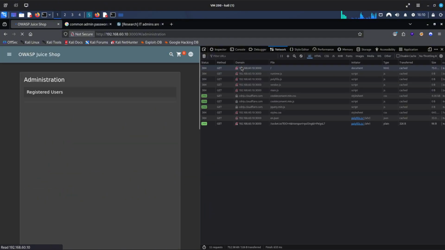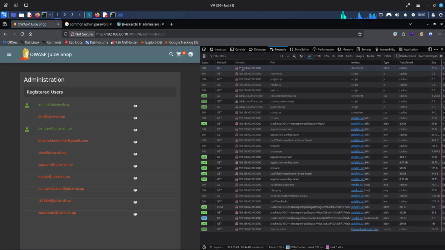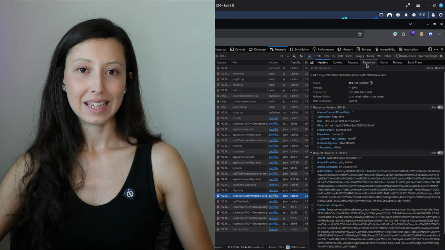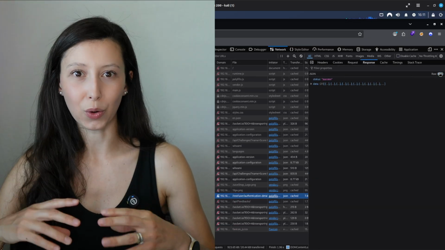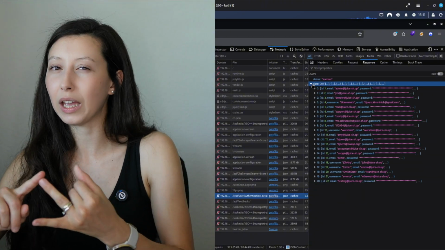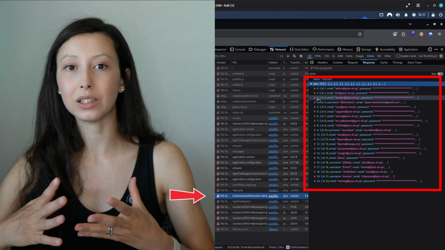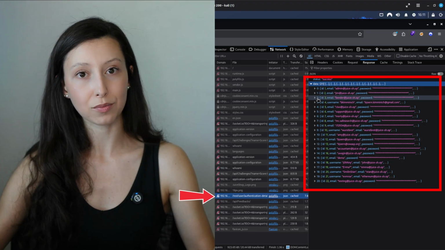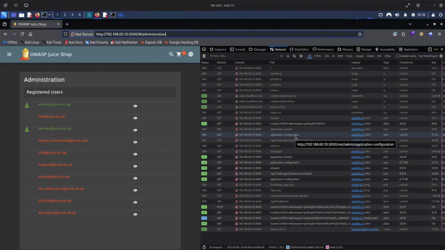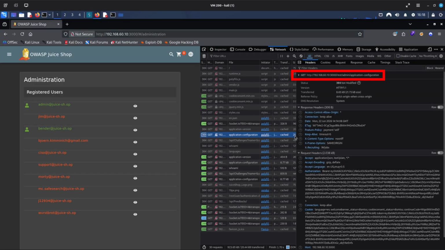Now, the Network tab shows the requests the browser is making to the server. So, I refreshed the page and clicked around a little bit. And while watching the requests, I found this endpoint. Now our list was stronger. We had emails from episode 1, we had emails from the administration page, and we had emails from the authentication details response. Then I kept looking through the Network tab and another endpoint stood out.